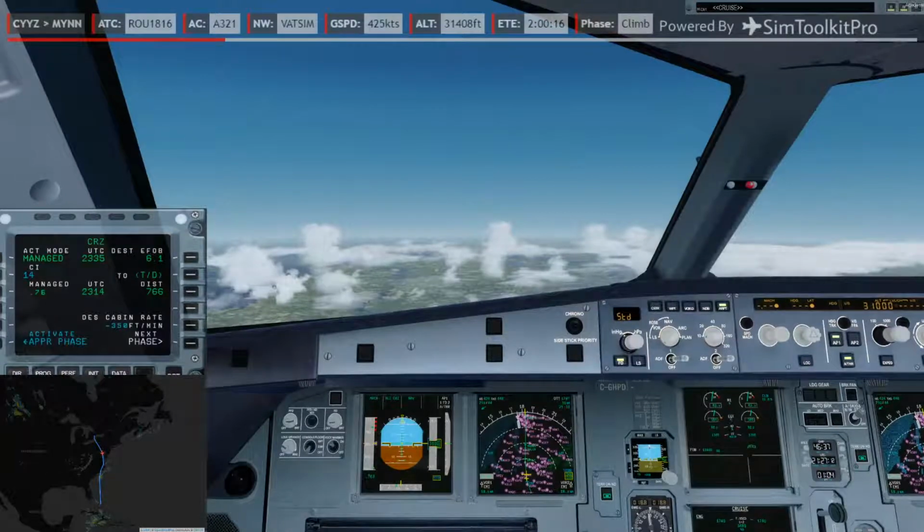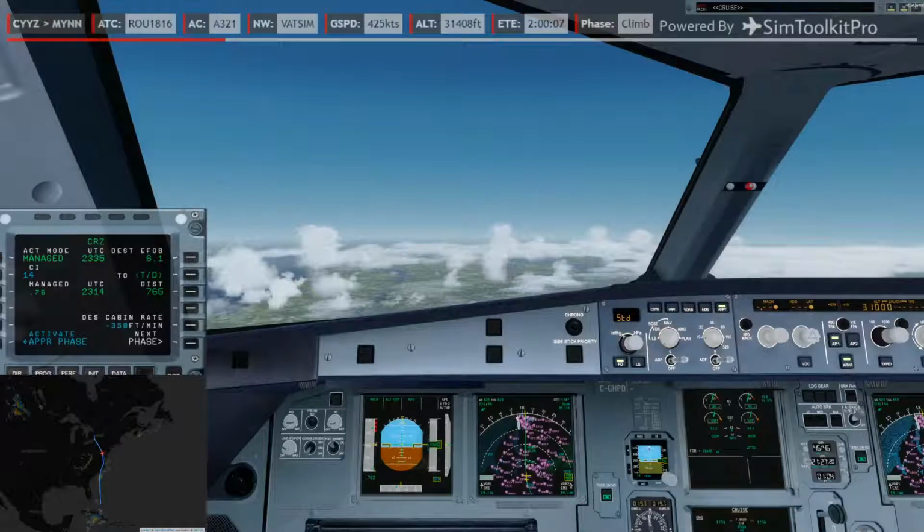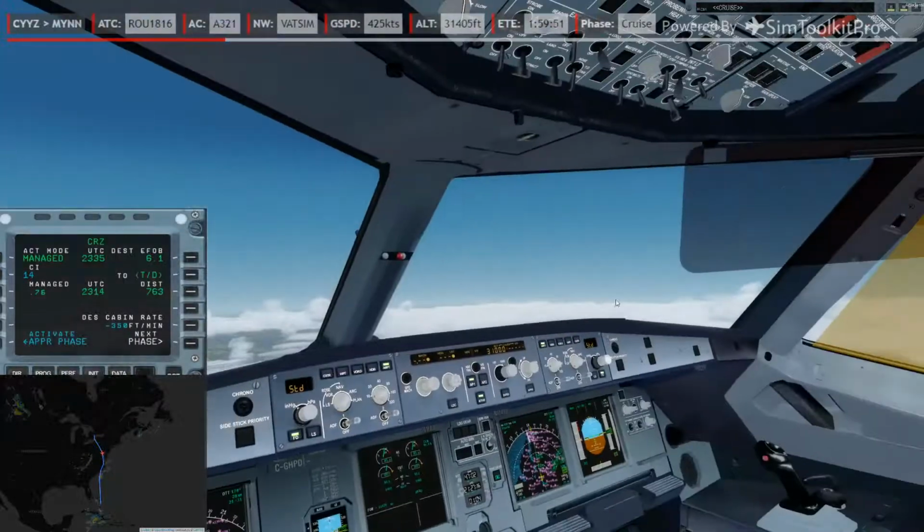We're gonna maintain 310 for another 30 miles, and then go down to 300 once our heading changes to a westerly heading. We're gonna be going down to flight level 300. There's some traffic there, it looks like.